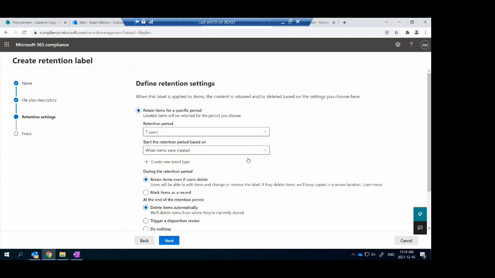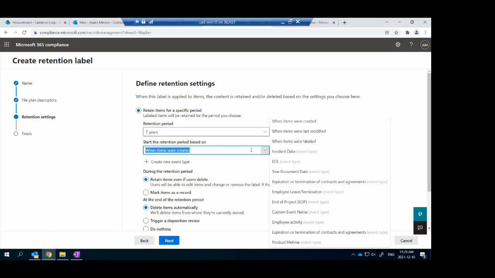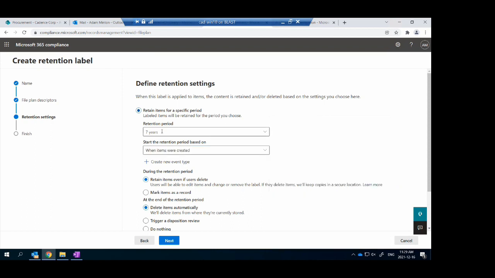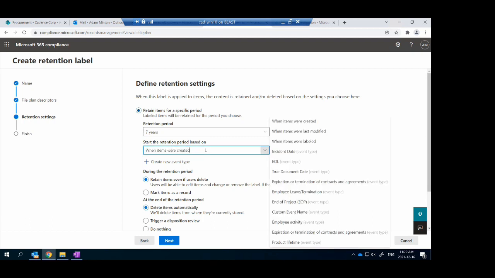So this is leaning on a bit of what Cindy mentioned. So are we retaining things for a specific period of time? Are we marking items as record? What's our retention period? Are we basing that on an event? So if we do want to have a retention period, let's say the stereotypical 7 years, we want to retain things for 7 years, and we want to start the retention period based on a field. And the example I'll show in a bit is the output of that on a contract that's closed. So when we actually want to go through here, what do we want to base that on?